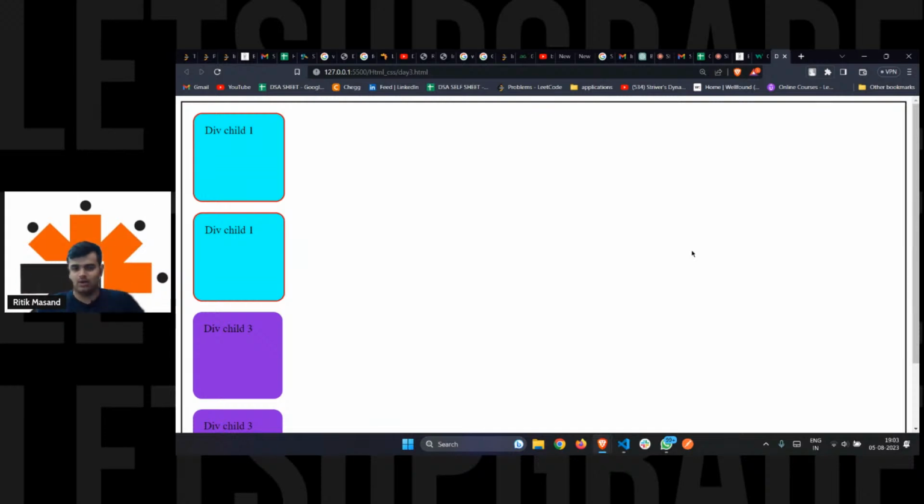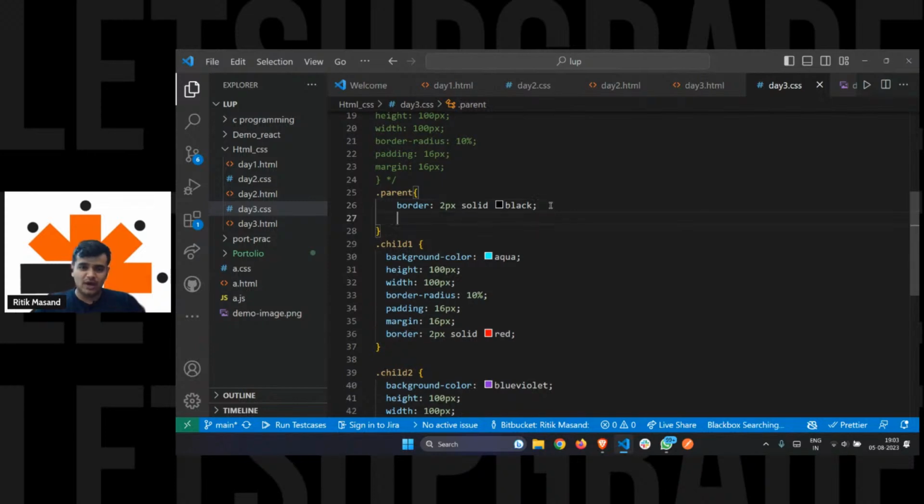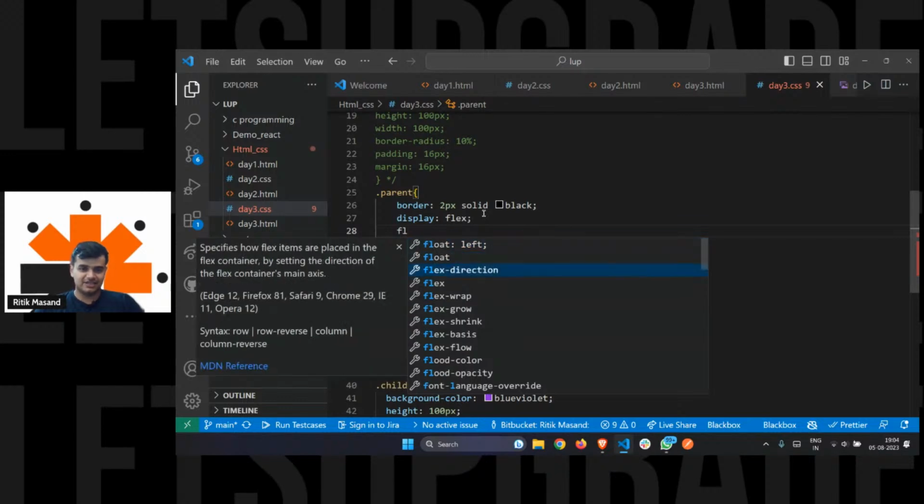We have a border. Now, I told you that Flexbox is used to add stylings and to organize your divs. In order to do that, you have to apply the display flex property to the parent div. Remember, to the parent div. This is the start: in order to use the properties of flex, you have to write the keyword display and it should be flex. Yes, Mathula Vishnu, I'll tell that, do not worry. Now, it has different properties. The first property is flex direction.